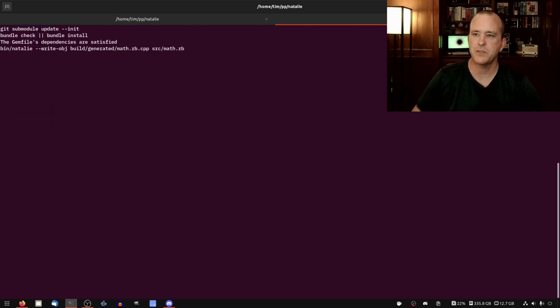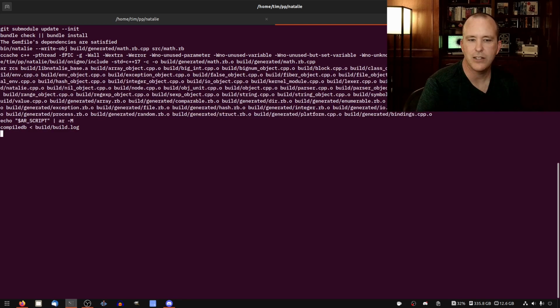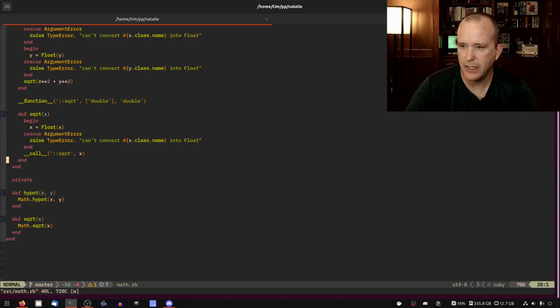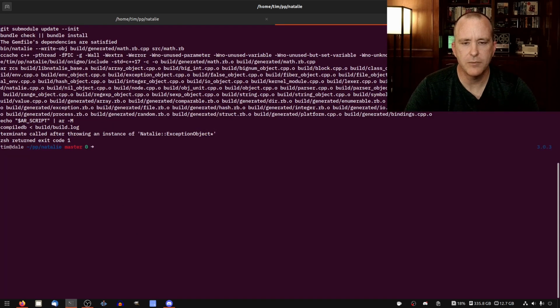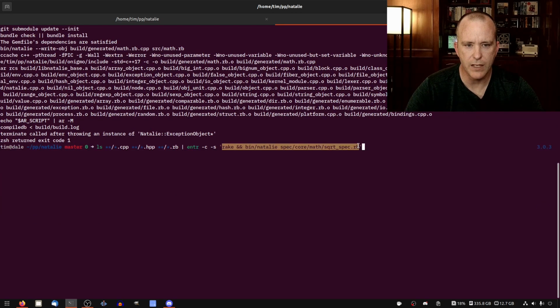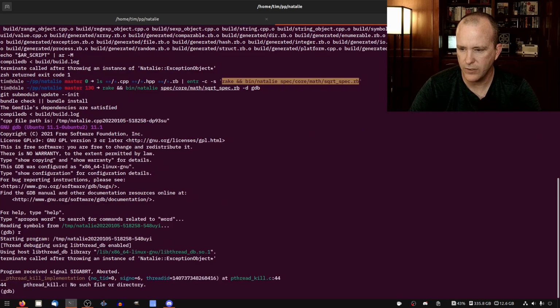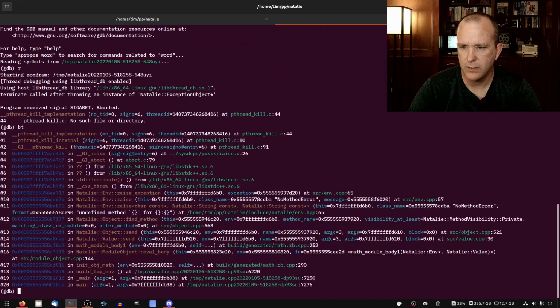If I run my square root spec, then I want to get some funky error here, but let's see what we can do to make it work. I really didn't expect this. I'm not sure what went wrong here. So let's run this with GDB, I guess. Does that make any sense? Did I get a seg fault or something? What in the world?